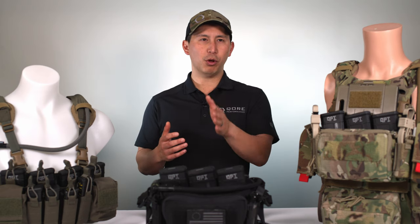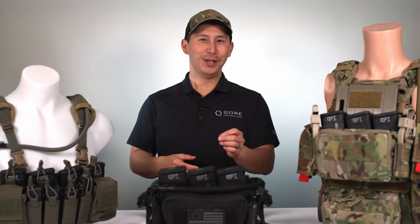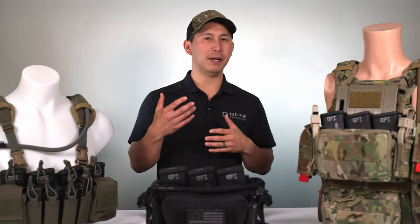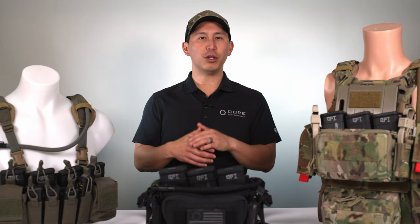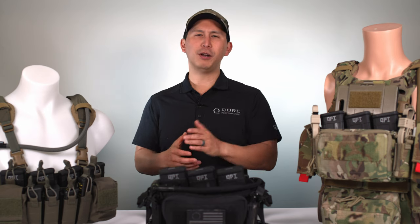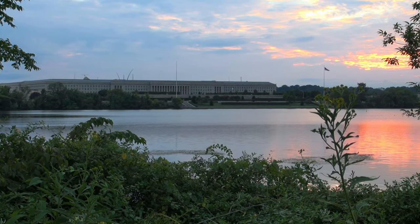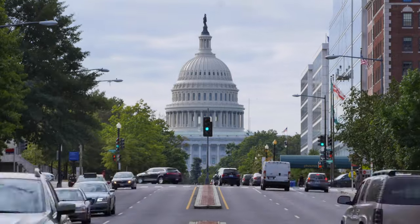Now, for military, law enforcement, and private security contractors, your mission is really largely dictated by people, not you. And what you can do in that mission, in that assignment, in that job, is also dictated largely not by you. Depending on who you're with or what you're doing, it's going to be SOPs, a P&P, a TTP, or insert any other alphabet soup here that's going to govern what you can do and how you can do it. And it's probably going to be written by some lawyer sitting in a nice, cushy, air-conditioned office, probably not too far away from here, unfortunately, that has nothing to do with what you're actually doing in the field, and worse yet, has probably never done your job.